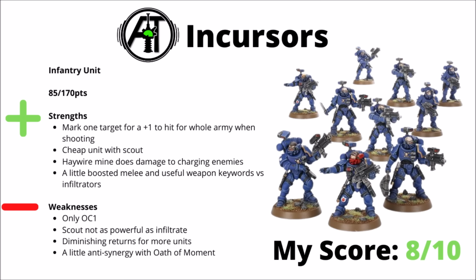For downsides, compared with the Space Marine troops they are only OC 1, and Scouts generally maybe isn't quite as powerful as Infiltrate for things like the Infiltrators or Scouts. I think there may be a unit that you might want to have one of to be able to access the special rule, and then you get diminishing returns after that. And I guess theoretically, if you do have Oath of Moment and you both just wanted to put them on the same big target, there's a bit of diminishing returns and anti-synergy. Either way you're going to be hitting with most of the hits automatically anyway.